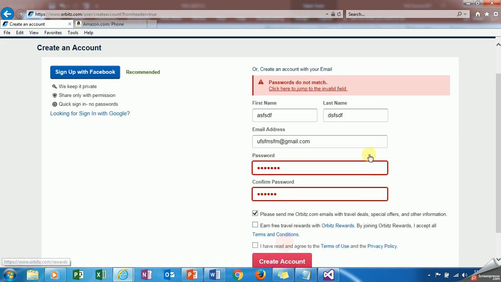If it creates without any error, fine. The password format doesn't matter right now, but at least when you create, you have to validate one password format. That is another thing we have to focus on.